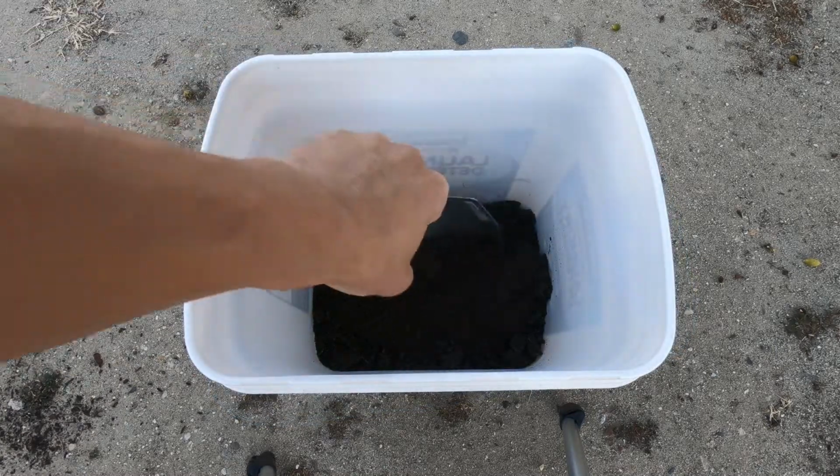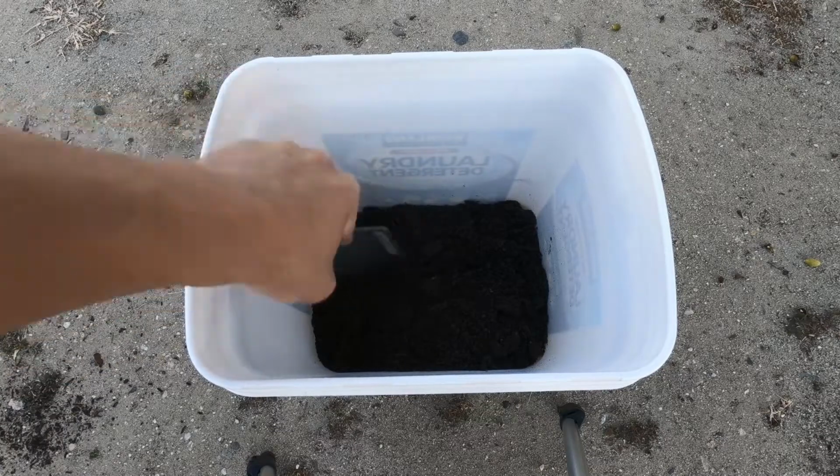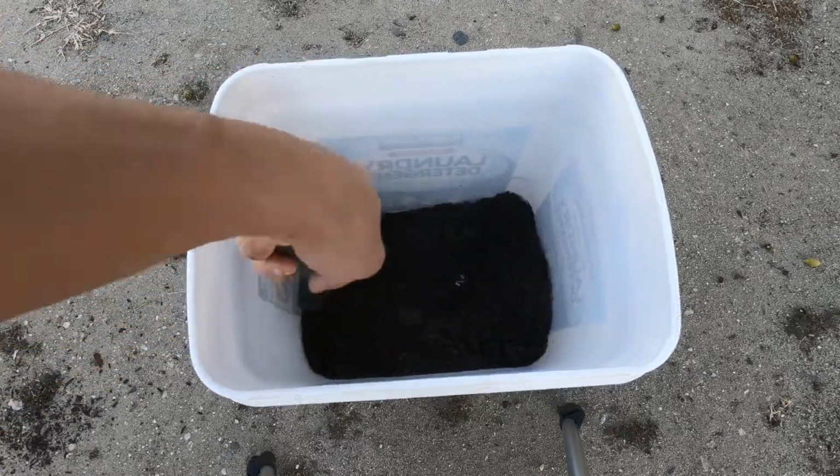Make sure you break up any chunks of soil. Potatoes prefer very loose soil. We're gonna go ahead and just break up these chunks here.